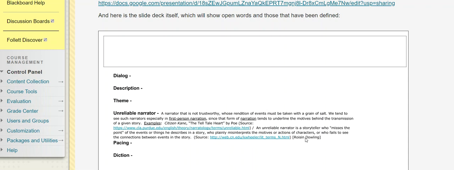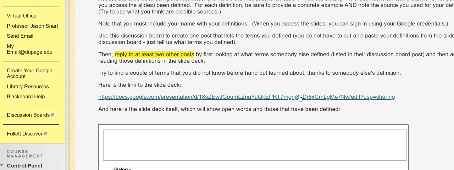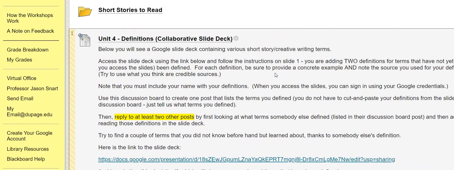So what you've done here really well, and what everyone needs to remember, is to make sure that you do include your name. That way, when I come to grade it, I can see who has actually done what. It just makes it a little bit easier to grade. Okay, so that's the initial part of the assignment, is building two definitions.